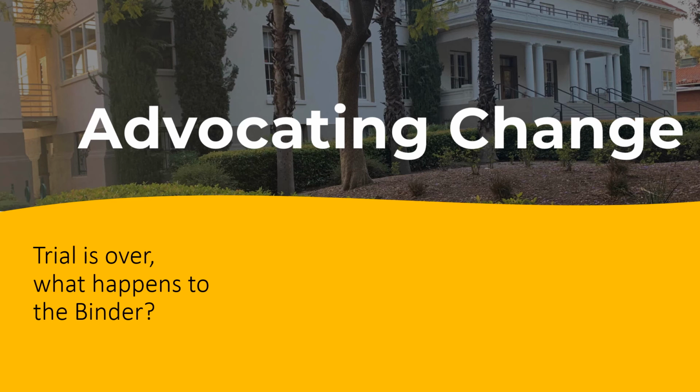The trial is over. What happens to the binder? When the trial has come to an end, the binder gets filed away. The binder can be used for future trials as a reference guide. If the case did not go to trial, keep the binder as the case may go to trial in the near future.